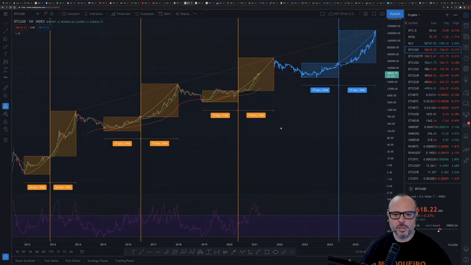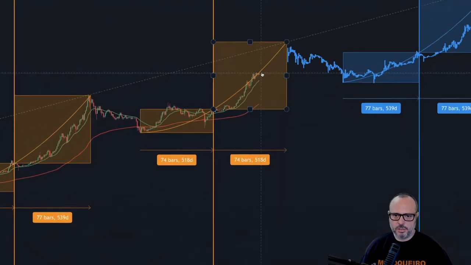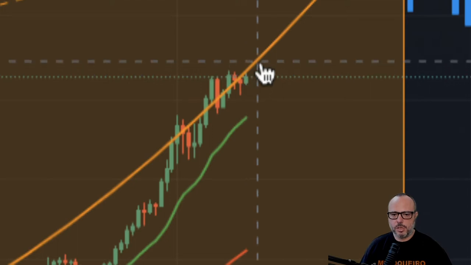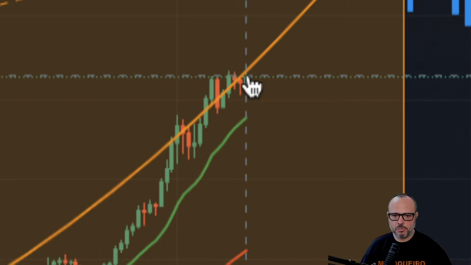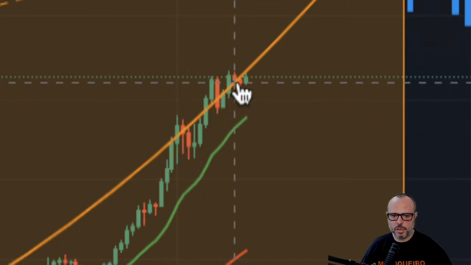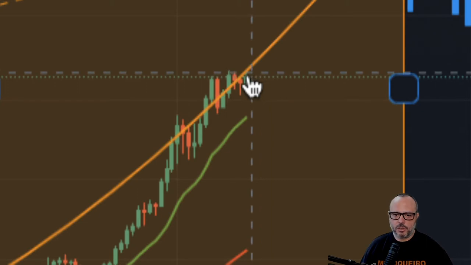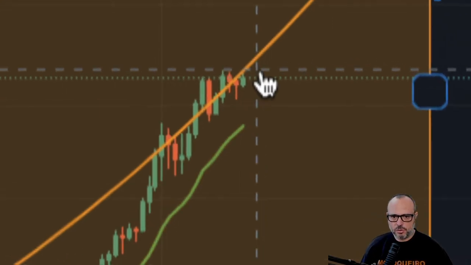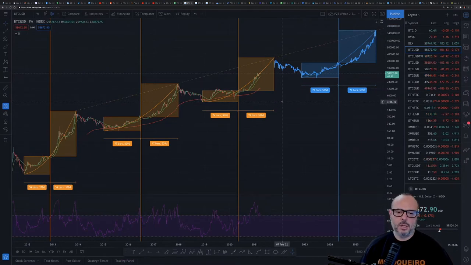So let's go to the price to time model. As usual, we start here. I'm already seeing something. No, not really. When I zoom in here, we are still below the exponential curve of the price to time model. So far, so good. No problems here. I believe that we will not have a correction. When I say correction, I mean something like a 15-20% decrease in the price level. So I guess we will not have any kind of correction like the ones before here and here and here, because the price is just below the exponential curve line. So far so good. I don't believe we are going to see any major volatility. So for the price to time model, that's it.